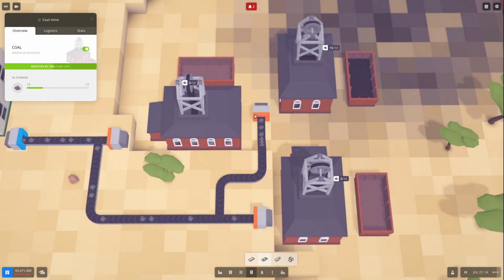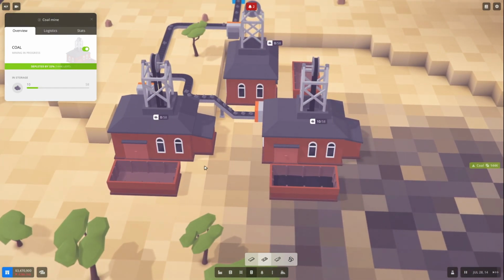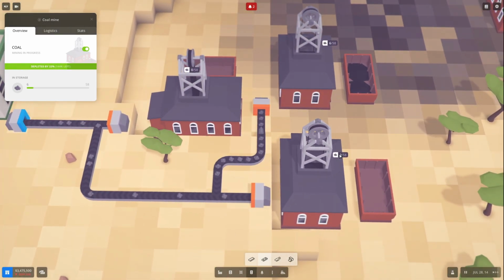Oh, there's terrain there. I didn't even notice. Check that out. Very cool. Nice. I don't think that slows anything down. Okay, I believe this belt may be pulling from both of these now. So that's kind of interesting. That's kind of cool, actually.